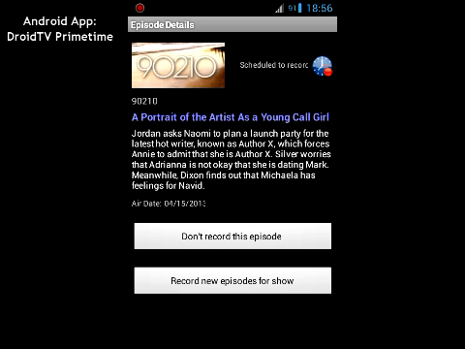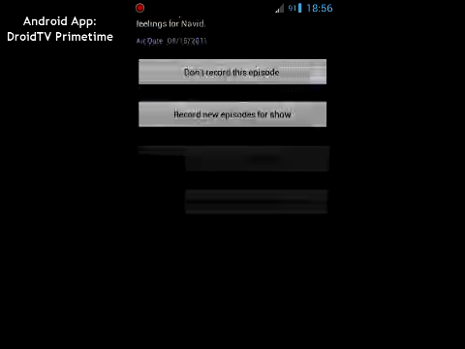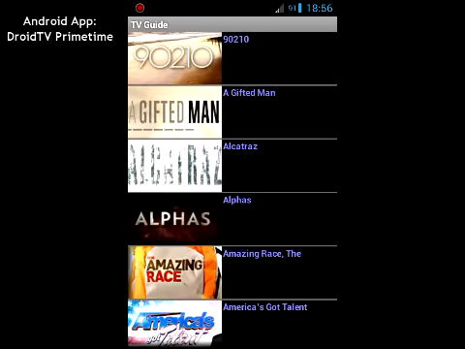I've had it to where it'll download right away. Other times I'll have to wait an hour or two, and then it'll start to download. I've also noticed sometimes if you reboot your device, that will trigger the download to start going on. But it's basically like if the show says airs on Sunday, then by Monday you'll usually be able to download it. So I mean that's pretty awesome to me.